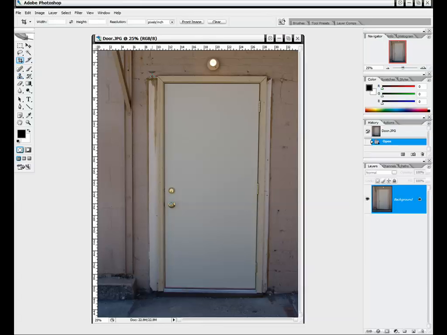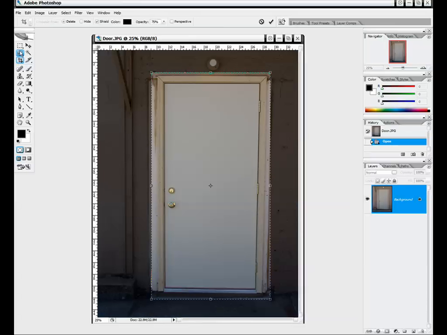The first thing I want to do is actually just go ahead and crop out the majority of this texture and pretty much what we're going to be using. So I can grab the crop tool, which is over here on the left, the third one down in the toolbar, and I'm just going to drag that out, and now we can position it. Not right up to the edges, but we're going to be using the door frame along with a little bit of this metal strip on the bottom, and then that's pretty much going to be the actual texture. But I want to position our crop just a little bit outside of that area so we have something to work with and make it a little bit easier.